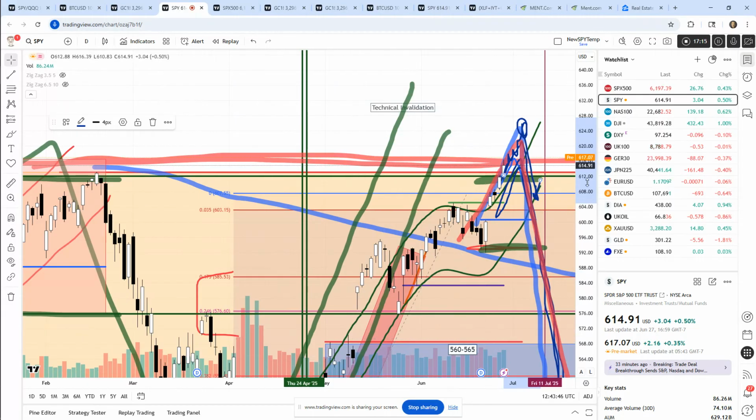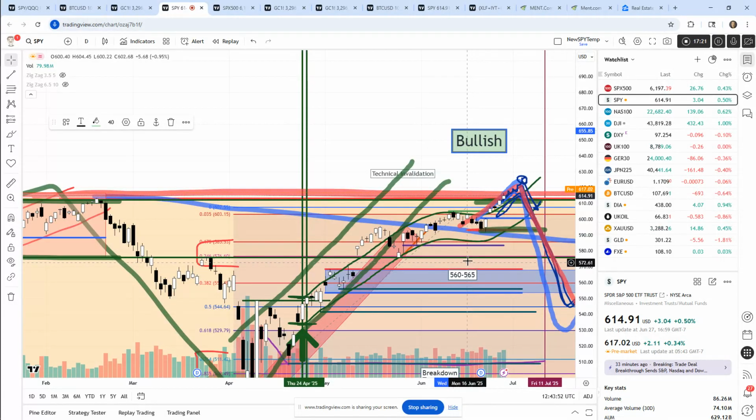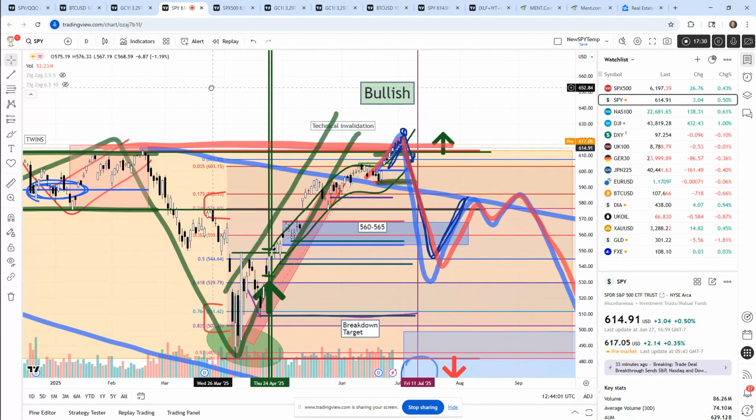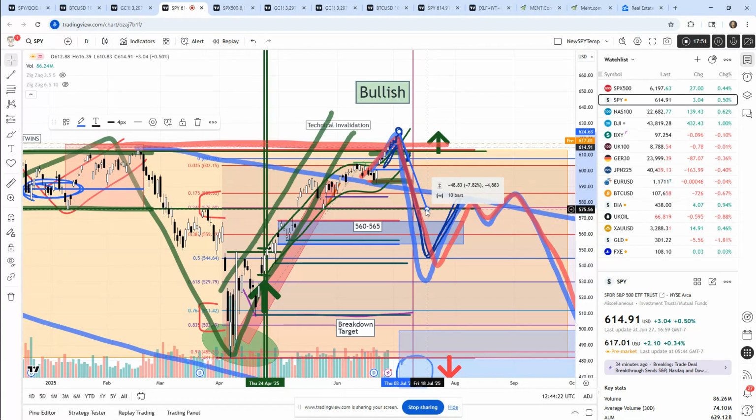Remember, like I showed you back over here, generally we are bullish, guys. There's nothing stopping this market right now from trying to push higher. I'm just telling you that I'm seeing signs that we've hit the peak, we've hit the new all-time highs. Everybody can pat themselves on the back, and now I would be concerned of a breakdown. I would be very cautious that this has reached some sort of a peak and needs some sort of a pullback. Even a 4 to 7% pullback here would put us down right into this 575 area. That's 7.5% almost, and basically 4%, 4.5% puts us back down to 594.